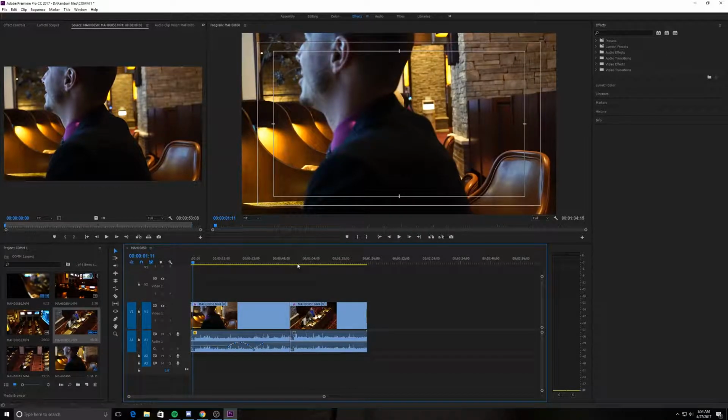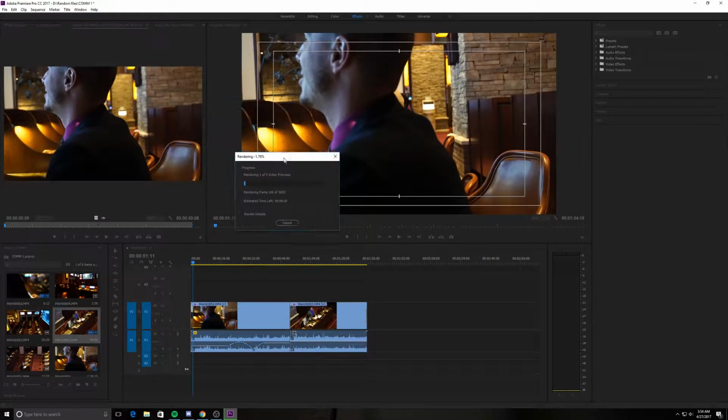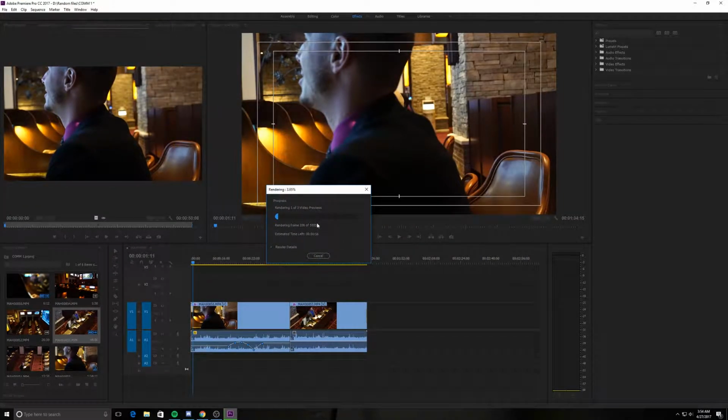Now to fix this right here, you go up here to Sequence and Render In to Out. You're going to notice this little window pop up right here. And what this is doing is rendering every single frame that is in this timeline at the moment. You can see there's 5,655 frames and there's some minute and a half of video.